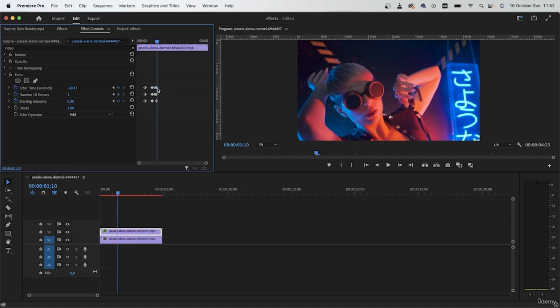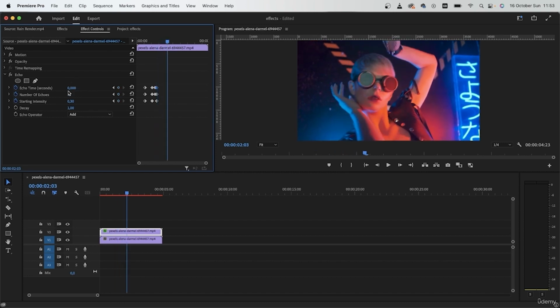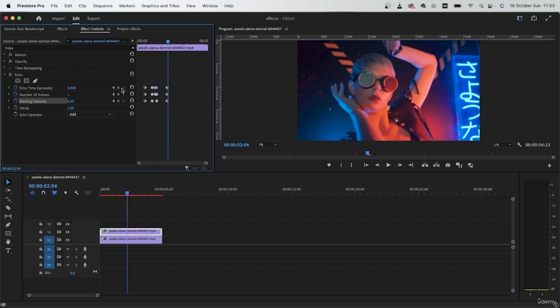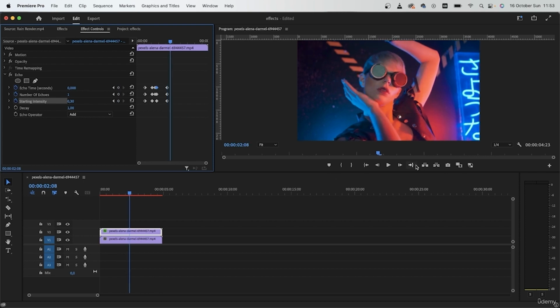Go back here, set your echo time to 0 if you want it to be stable. Then move forward and we can just make another set of keyframes. So it stays normal here, but then from here it's going to look different. Now count 5 more frames, or just use this with Shift. I'm going to increase it to 0.400 this time. Change the number of echoes to 3. And I think the echo time, we want it to be 0.400, not 400.